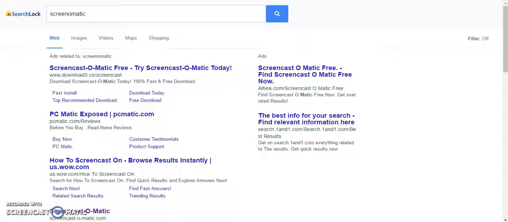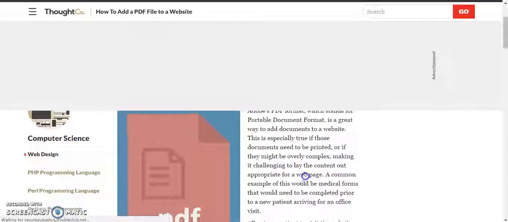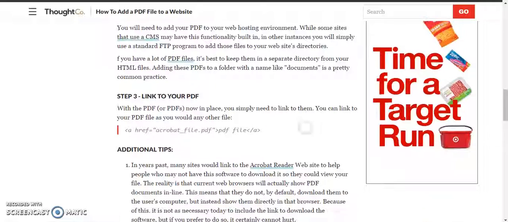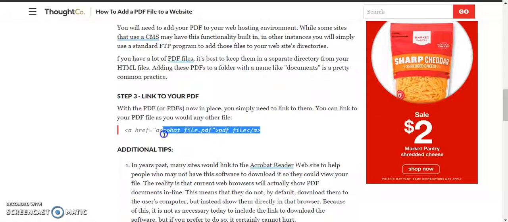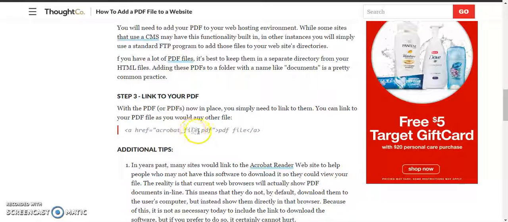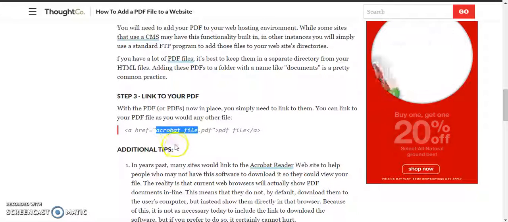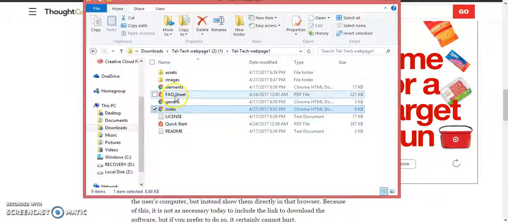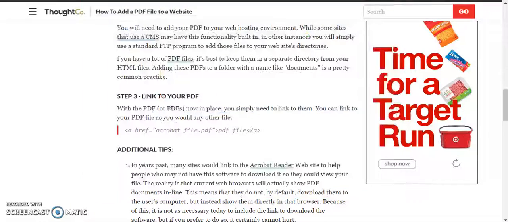Now, for how to add the PDF into my website, I went to this little document here on thought.com, and it shows you what you would need and where you have to put your information. This here is the PDF you add in where you want it, and then I added what file right here, so it would be like the quick start guide or fact guide, and then it would reference it. What I did there was I added my quick start guide here and my fact sheet here, and so that was linked here. I didn't put in any folders because it wasn't working out too well, so it's pretty basic, and I think it worked really well. So that's how I added in my PDF.